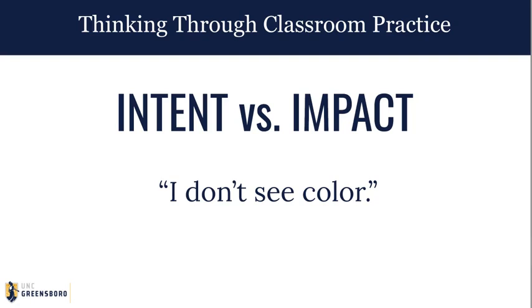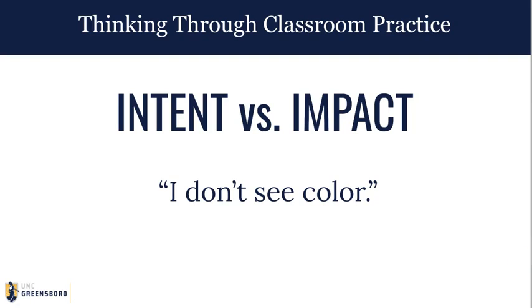I like to use this example of "I don't see color" because it is bound to be said in one of my courses, and I can take it off the table in a structured way that is a lot safer for my students. But I can't just point out intention versus impact. I have to give them tools. So how do you get to the bottom of this?